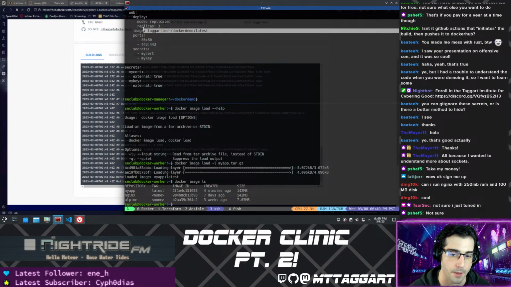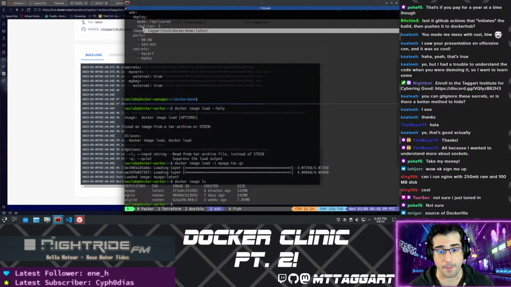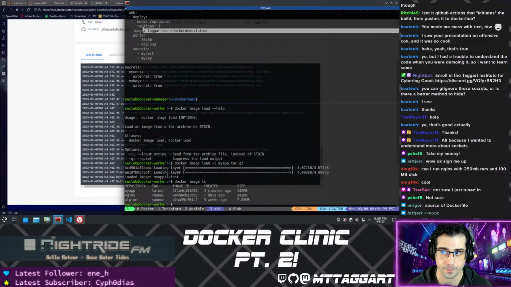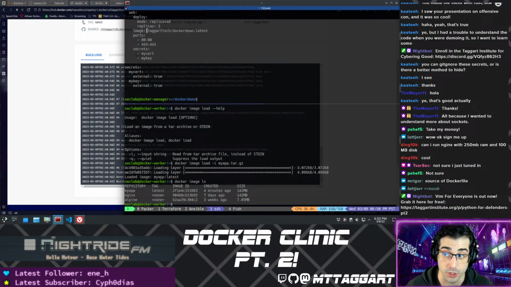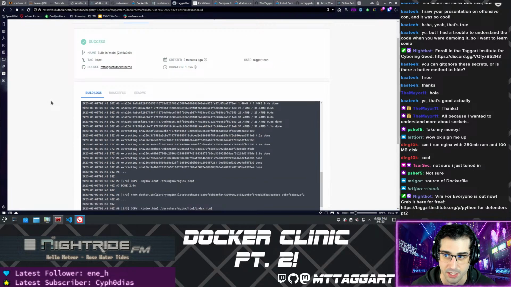This is why I needed the Git repo. This version of the Docker Compose file has the right image name. And so when I do the proper secret configuration, now when I do the docker stack deploy from this Compose file, what should happen is it's going to go pull this image, which does not exist on either the manager or the worker node right now, because my app is not the same as the taggart tag/docker-demo tag latest, which, as you can see, built successfully, and I now have it.